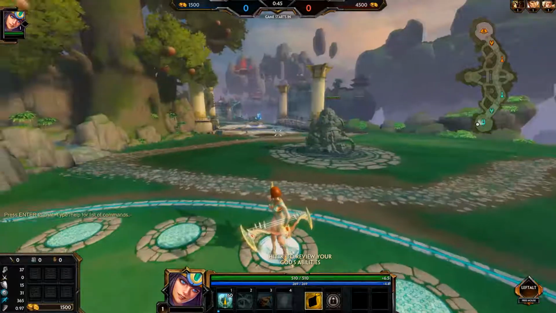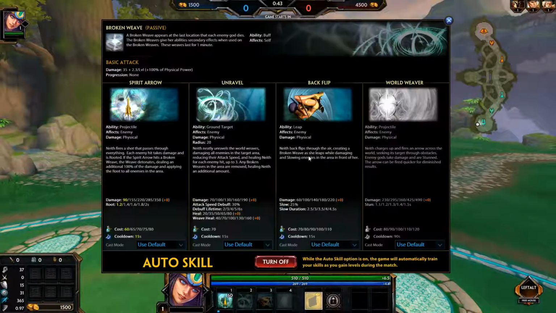But yeah, this is Neith. So if you hit K, you would review your abilities. Now, Neith is one of those characters that is just good overall. Competitive play, she's pretty bad, but in standard game modes, like casual play or whatever, she's good. She's a good character. She's also probably the safest carry in the game.